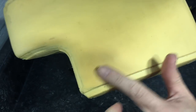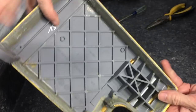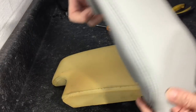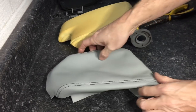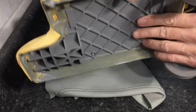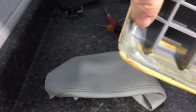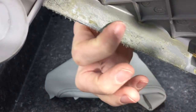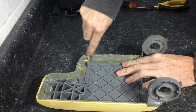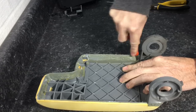Even though the leather was in horrible shape, the foam cushion insert is in one piece, it's solid, and we can reuse it. The leather has been removed from its package and laid out on the table to air it out and get the wrinkles out. We're going to lay it next to the armrest to make sure everything looks good. We have a lot of old glue to get off — I'll do a combination of scraping with an exacto knife and sanding. We want the best bond possible with the Loctite and the leather.